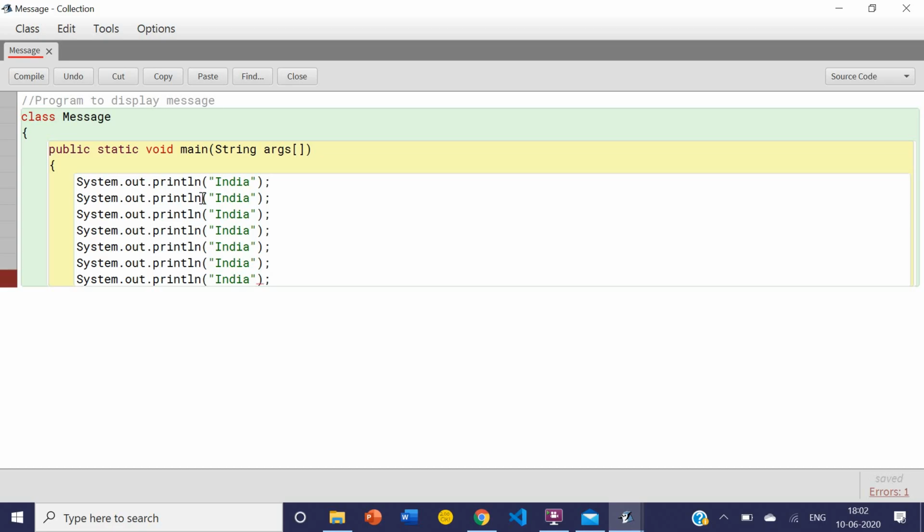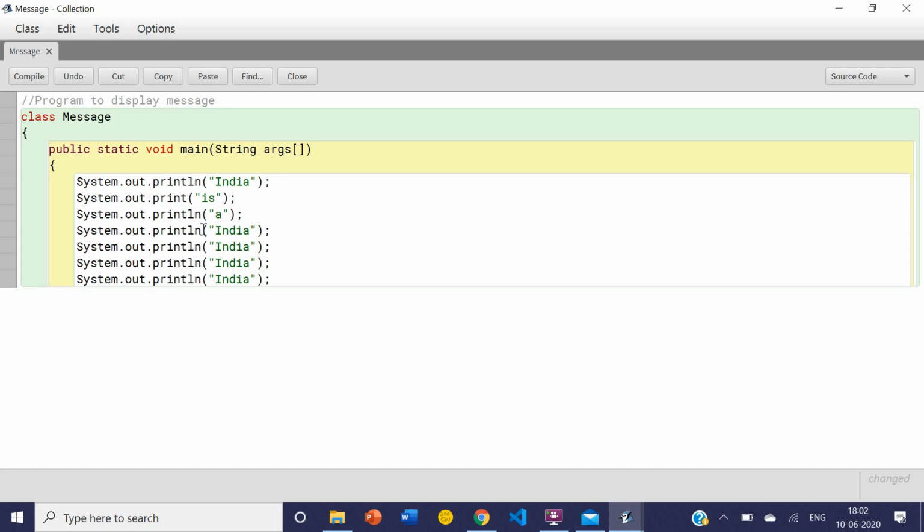Now "India is a". I am removing ln over here. I will write India is. I want it in the same line, so I have given over here print, not println. So in the next line I will give, after that I want the cursor to be in the next line, that's why I have given here println. India, because of println, the cursor will come to the next line. Is, the cursor will wait there, it will print in the same line, is, then due to this ln the cursor will come to the next line.